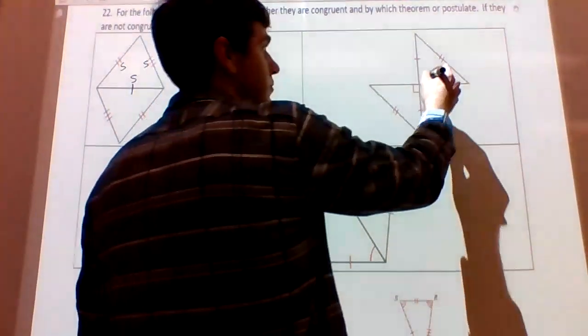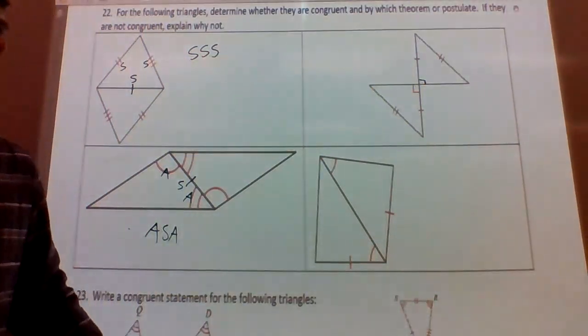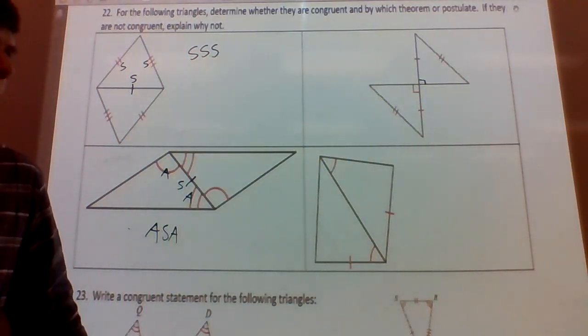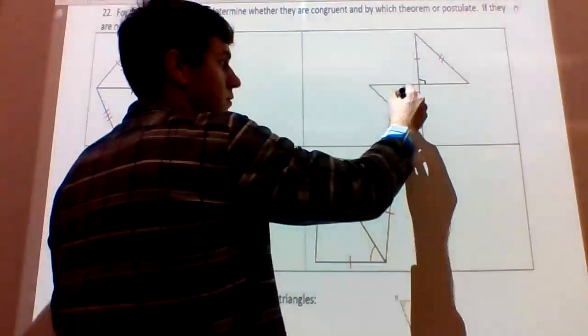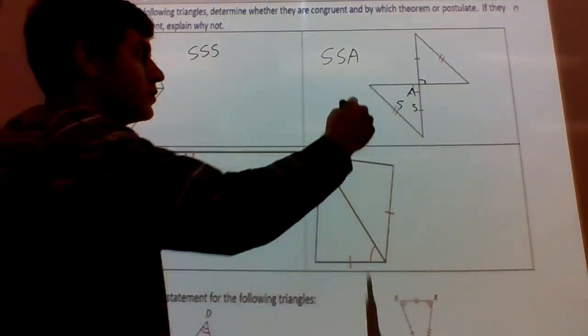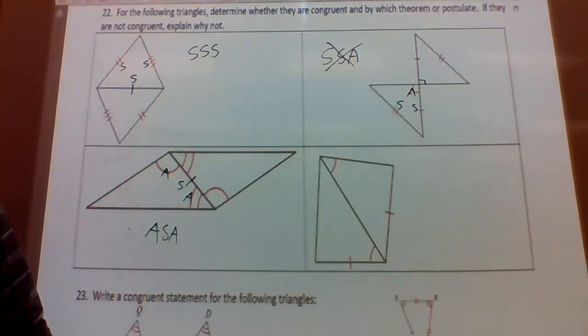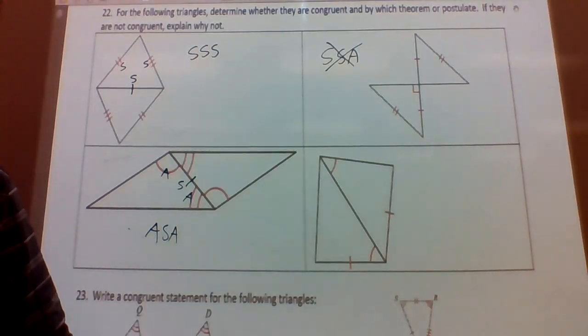If we go to the upper right here, okay, those are perpendicular lines, so we can put a right angle in both of them. We know by the right angle theorem that right angles are congruent. We also know that we have two corresponding sides that are congruent. So we have three corresponding parts that are congruent. So if we cover one of the triangles up and we look at the order, we have side, side, angle. But also in number 21, we noticed that side, side, angle was not one of the theorems or postulates that we can use. But since we have right angles, we can use the hypotenuse leg theorem because we have right triangles. So since we have right angles, we have right triangles. And so we can use hypotenuse leg.